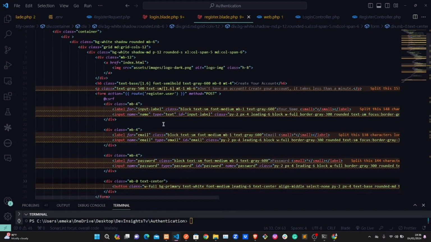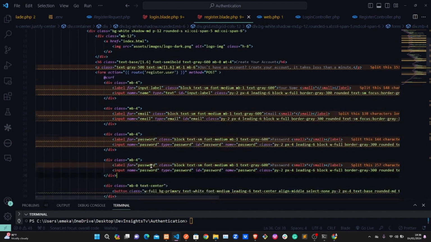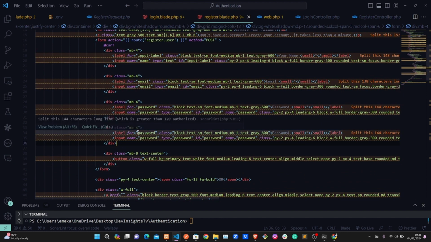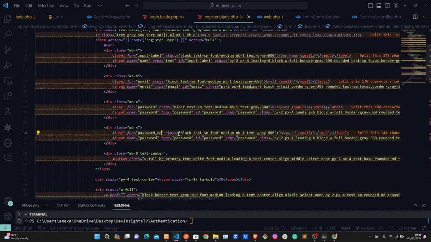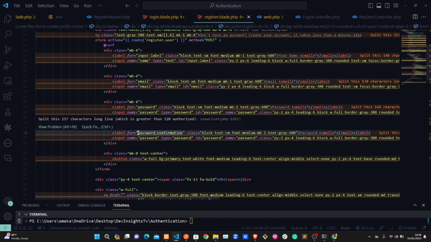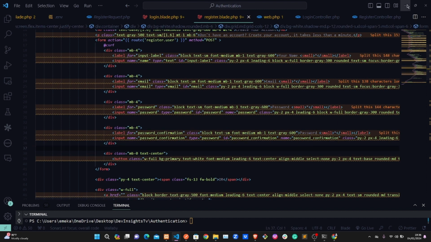And one more thing, let me add this, the confirm password, because you don't want the user to just register once and put something that he'll forget. So you want it to confirm the password. So let's say password confirmation. Just copy this, paste it here, paste it here, paste it here.